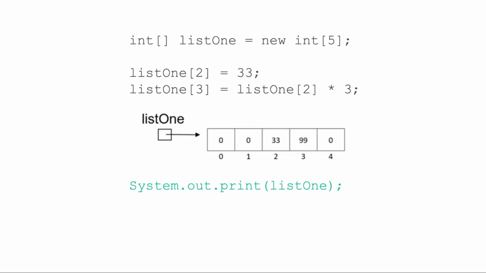You might think that in order to display the array, you simply need to call System.out.print on that array. This will not work as it will output information that is not particularly meaningful to us. This reason is outside our scope for AP CSA. If you want to output a specific element from the array, you do so by calling the array and the index or position of the element you wish to display. In this example, list1, position 3 will output the value 99.